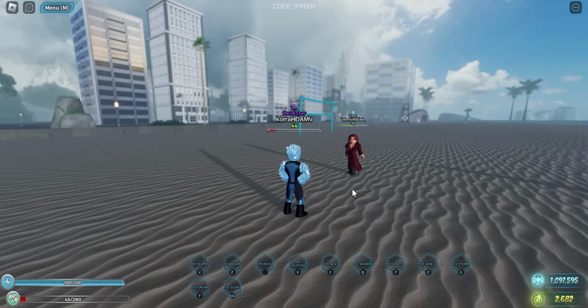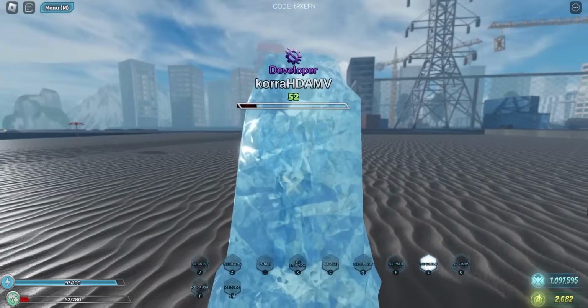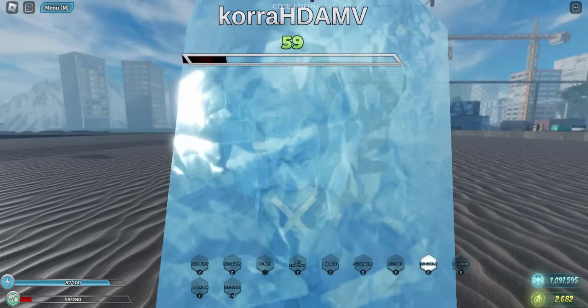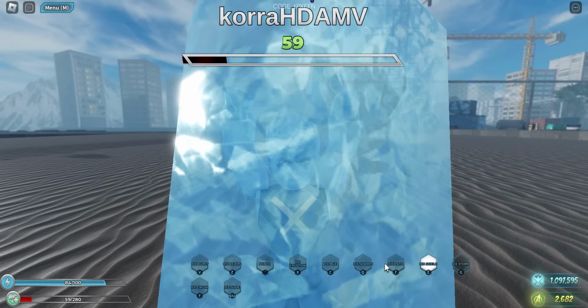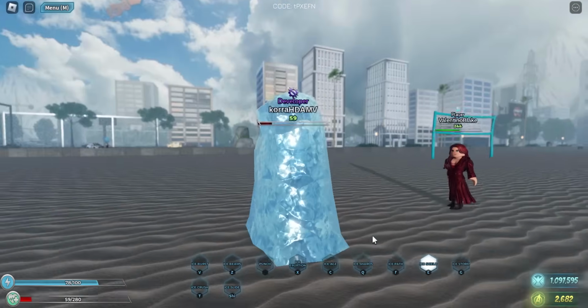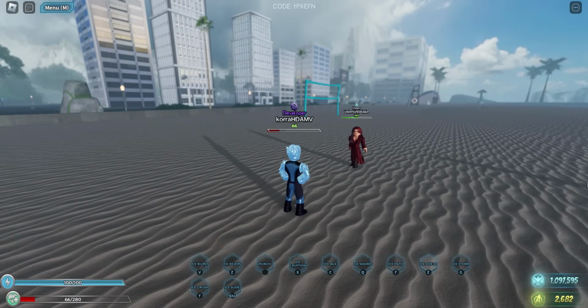Moving on to Ice Shield. Look how cool that is. He makes himself a block of ice, and he has a cool animation of holding it up. Look how cool. This is cool. Now, next is Ice Storm.